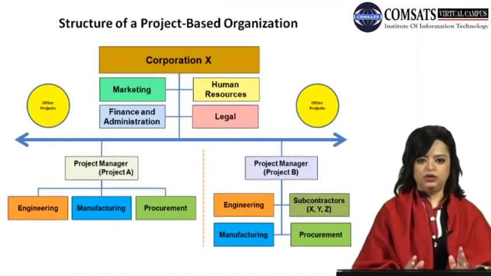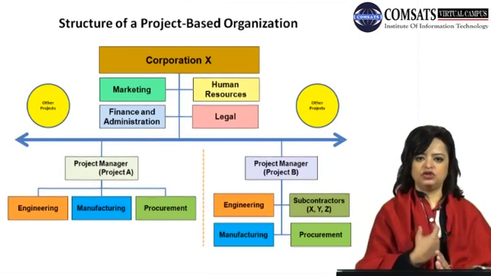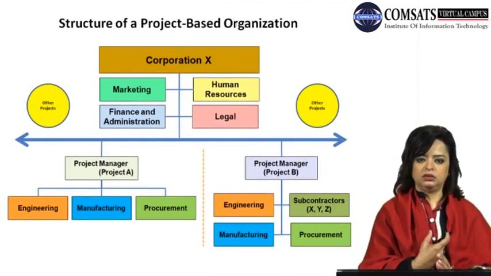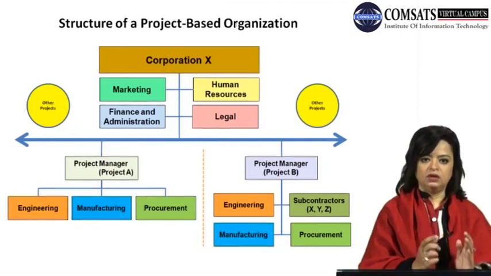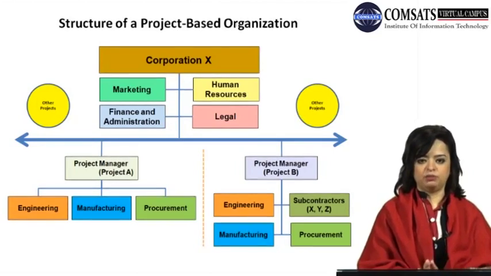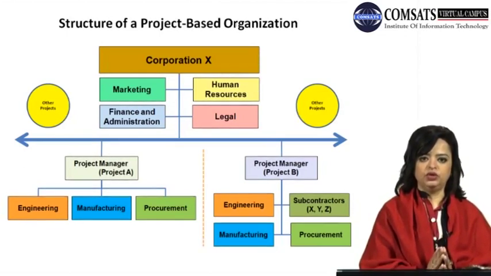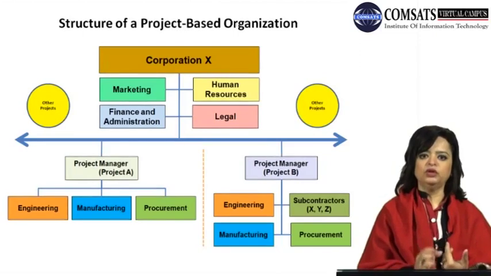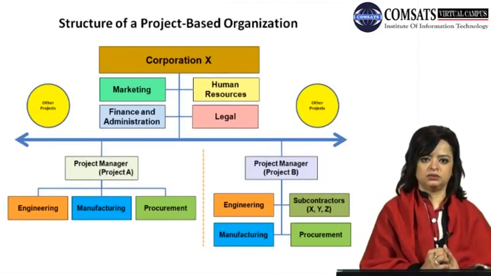So within this department, you have a project manager for product or delivery of product A. Within it, he or she as a project manager would have the engineering, the manufacturing, the procurement. These could be full-time resources or they could be part-time resources. However, for the time that they are allocated, their priority is to report to the project manager, and the project manager is the ultimate person responsible for the deliverables or for the work being produced by these individuals.